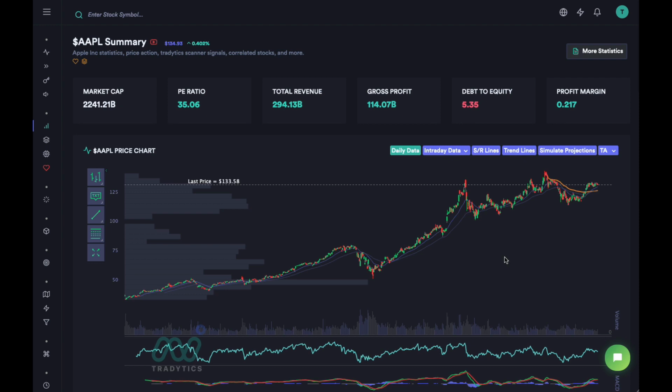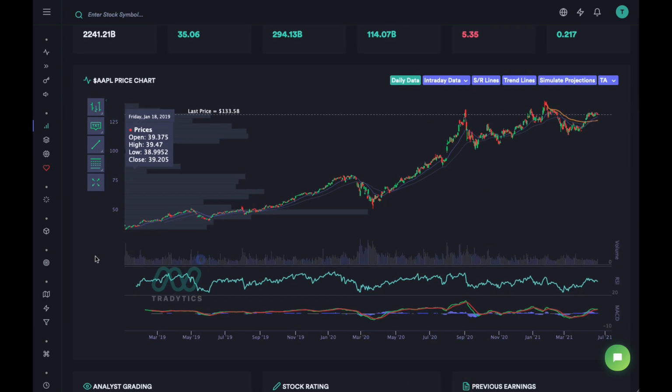And next we have the price chart. Right off the bat, we are not the most comprehensive charting platform, since that is not our main focus. Our main focus is to go over millions of data points and give you really good trade ideas. But since charting is a really essential part of any platform, we had to develop our own. So this is not really comprehensive, but it has all the tools that you'll need to do your own research and to find out good plays. So let's quickly go over everything one by one.